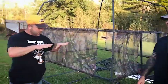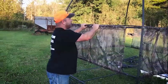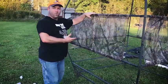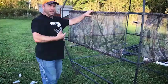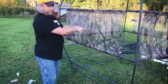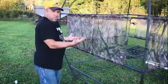Everything's tight. The Kingpin blind is put together. It's sturdy. We've got to put the bottom on. This has to go on the base of the tower. So we're going to set it back and put the floor together. Then the floor bolts onto this.